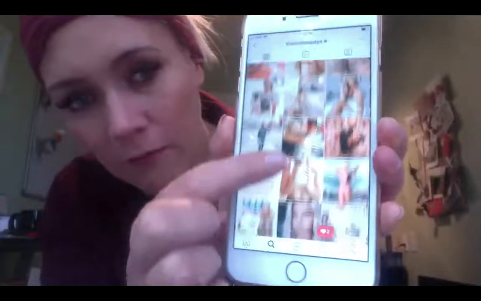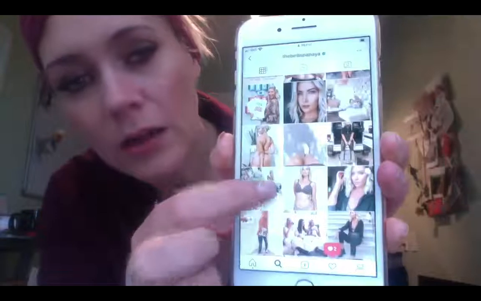So that's an app that I use, Lightroom. It's really easy to use. It's awesome. And it just helps you have that pleasing look to your grid, such as people like, so this is the Birds Papaya. If you don't follow her, totally follow her. She's amazing. You'll notice her grid all looks very similar color and tone-wise. That's pleasing to people. People love that. And she's got 570,000 followers, so that must say something. So your images and the quality of your images on your Instagram matter, okay? Matter more than your words.